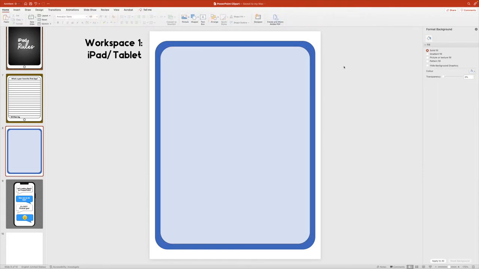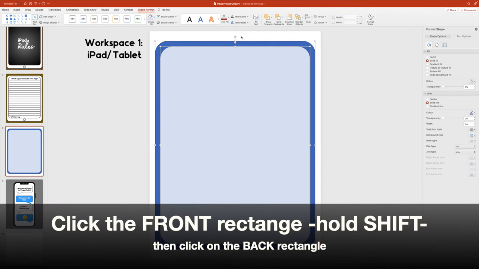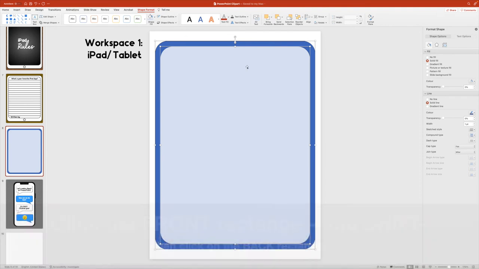And what I'm going to do is select off my picture for a minute, and have a look to see how out of line it is. I can see it's probably slightly out of line. So I'm going to click on the front shape, and then shift and click on the back shape, and you'll see that they're both selected now. Now I'm going to go back up to the align box and click align to center. You won't see anything move.